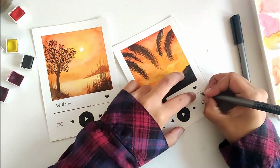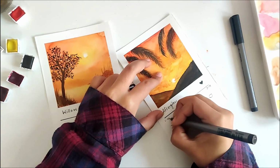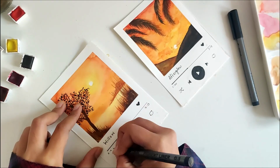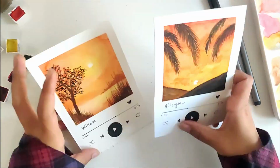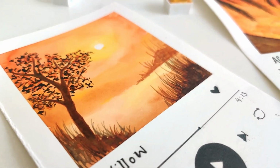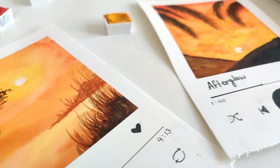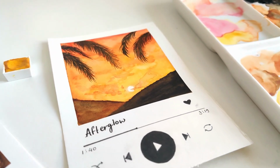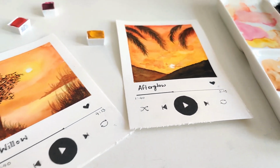So for the first painting, I went with Afterglow by Ed Sheeran, and for the second one, I went with Willow by Taylor Swift, which I have been listening to a lot lately. And those are my two Polaroids complete. I just erased all my pencil markings and I finally have sunset themed Polaroids in my collection now.